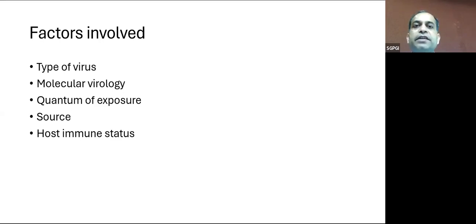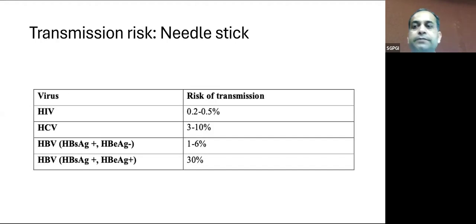And obviously the host immune status. If a patient has been vaccinated, or previously recovered from Hep B, obviously the infection is not going to occur. If someone is too immunocompromised, it occurs easily. We know in CKD patients, even if they are not on dialysis, it may be common. So there are various subsets where this becomes important. In patients who are undergoing chemotherapy, reactivation of already hidden hepatitis B virus occurs commonly. So all these factors come into play once we talk of infection in close family contacts.